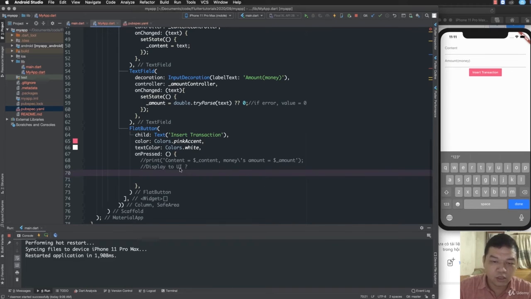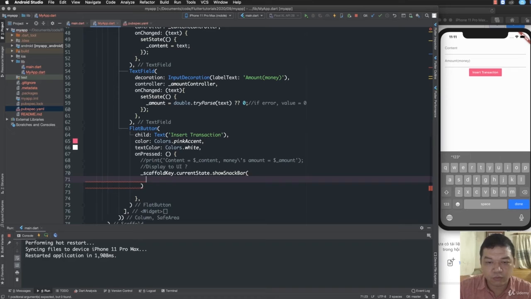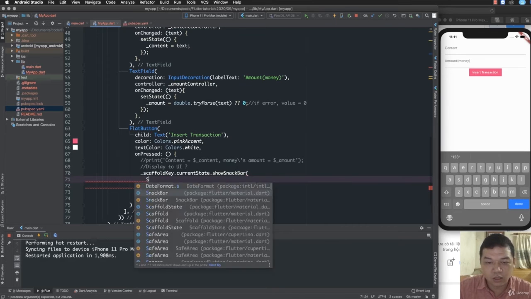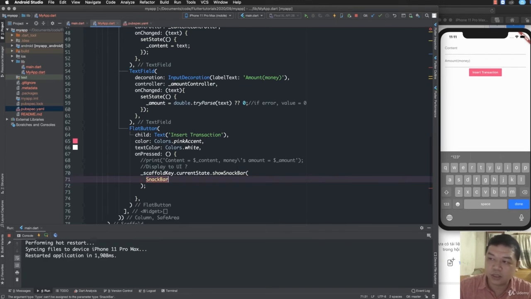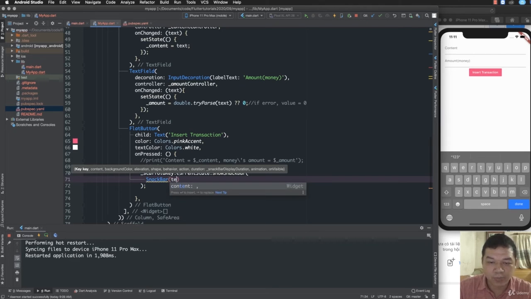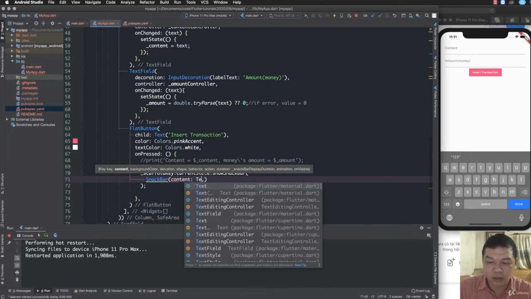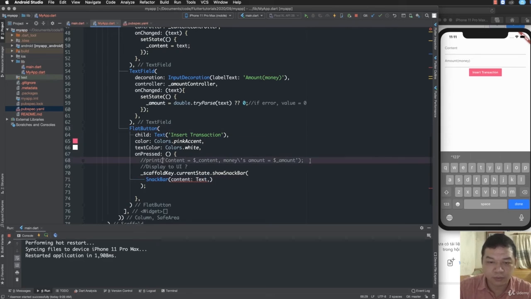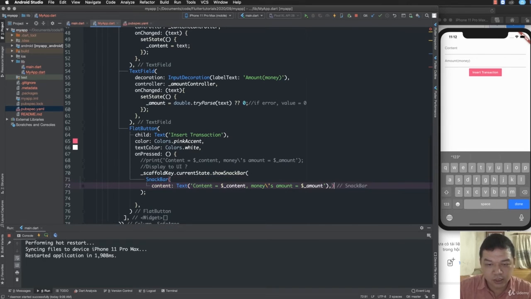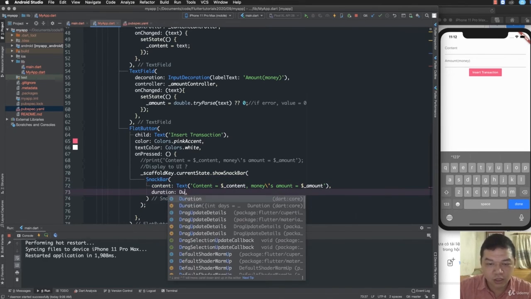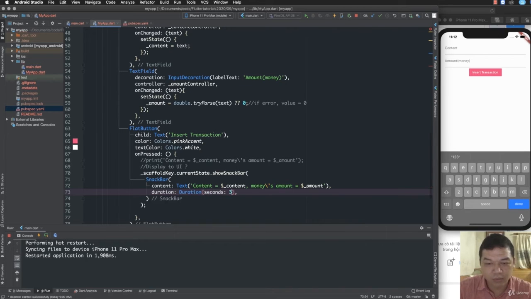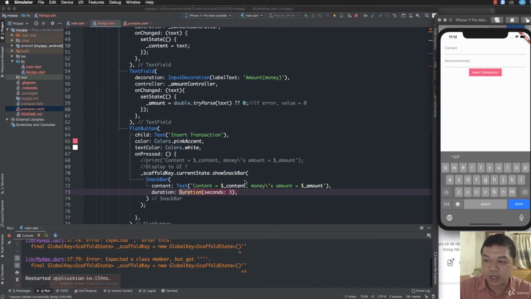So you can call scaffoldKey.currentState.showSnackBar. I create an object of SnackBar, a small bottom view to display, and I display the text inside the snack bar, and the duration is 3 seconds. 3 seconds to display, and after 3 seconds it disappears.